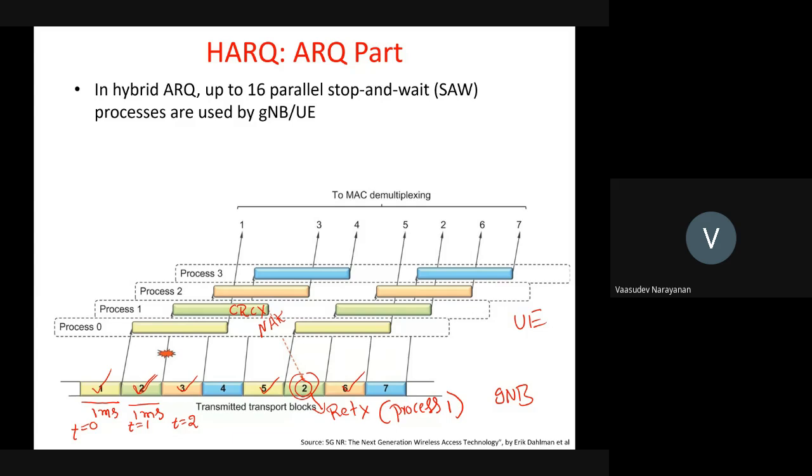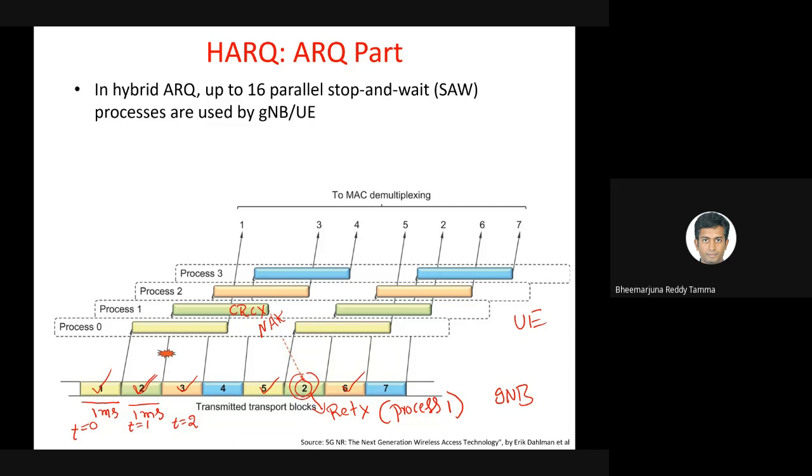You said that process 1 needs to retransmit packet 2. So even in the normal sliding window case, if some packet needs to be retransmitted, the other packets can still be sent out inside the window, right? So you are talking about a selective repeat kind of situation, yes, sir, correct. You are talking about comparing stop and wait with sliding window, is it? Okay, I think I was confusing it. I understood. So you are comparing one stop and wait versus multiple stop and wait.